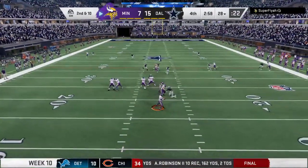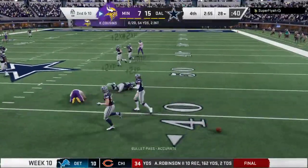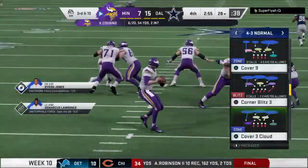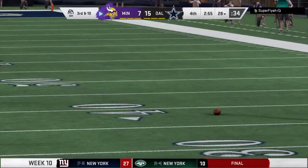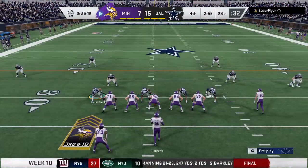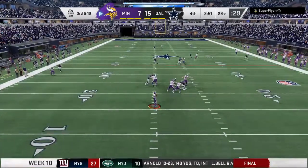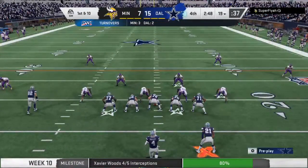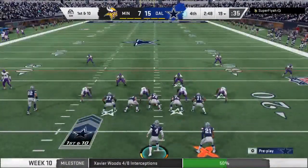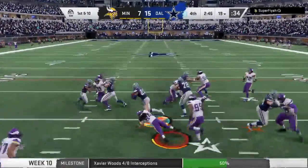Now Cousins. His throw incomplete. The Notre Dame man, Jalen Smith, able to get a hand in and knock it away. Well, he leads the NFL in interceptions and nearly added to that total. Got his hand on it, couldn't quite corral it. I like that one a lot because I'm not sure I'm absolutely crazy about that play call there. I mean, it's only a one-score game, so is it really time to go bombs away and try and make a big play? I think you can take some underneath stuff and still move it downfield.